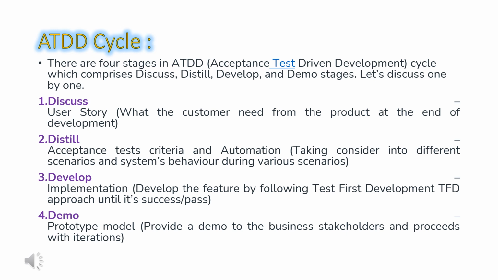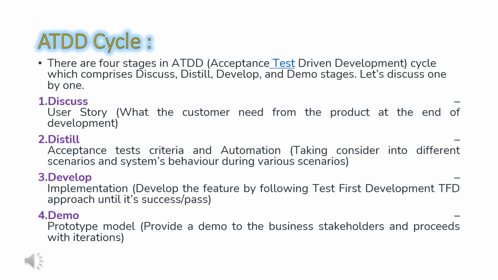Third one is the develop stage. The develop stage is where we are actually developing the feature following the test-driven development, test-first development approach. We need to check whether it is a success or pass, and until then we need to do that again and again. So this step is simply called the implementation step.